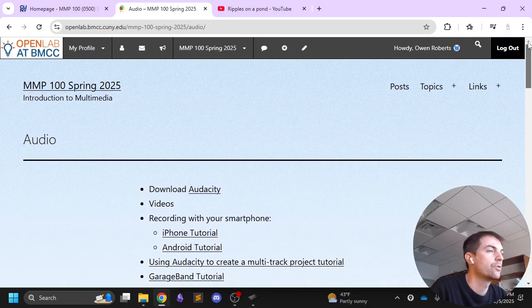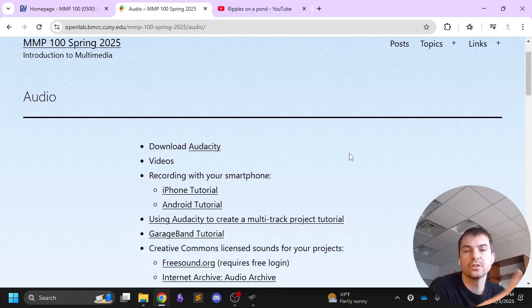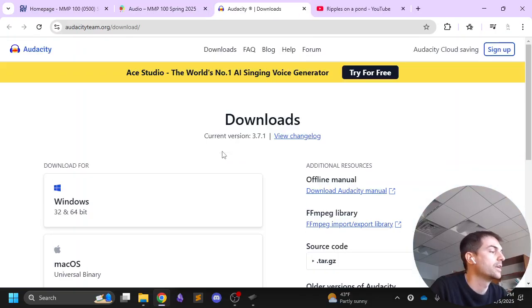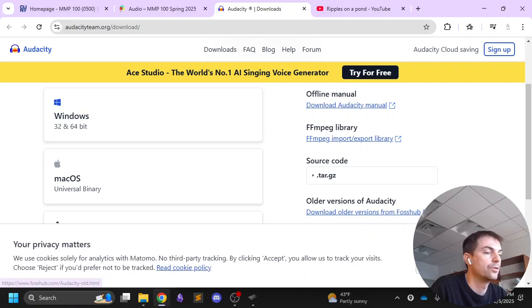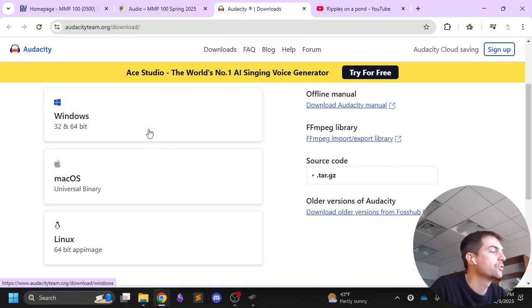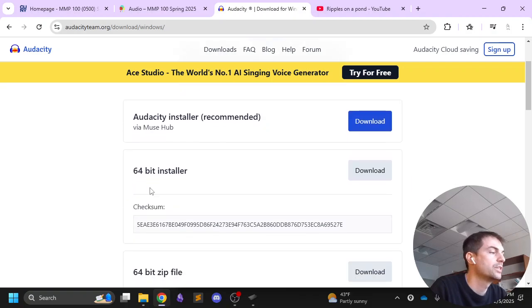So you don't need to use Audacity for this video. I'm going to open Audacity just to show some examples of sound. If you want to follow along, you can download Audacity. Just click on the download Audacity and then choose either Windows or Mac. If you're on Windows like me, there's a couple options. One is that you can download an installer.